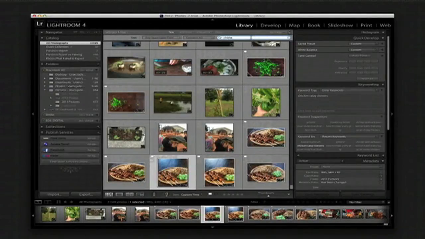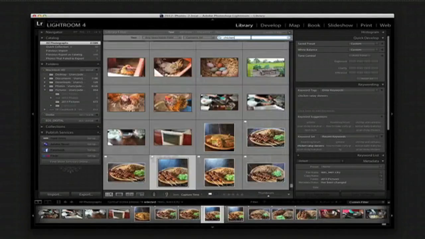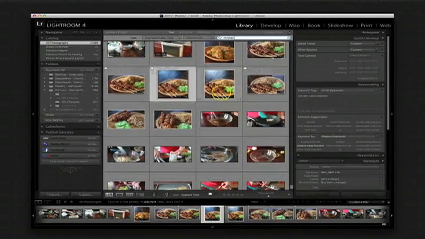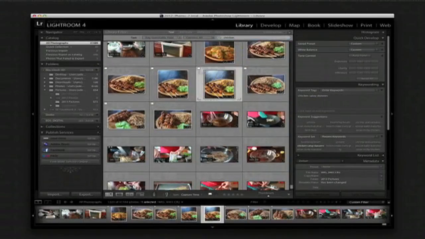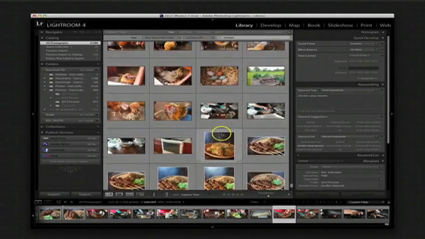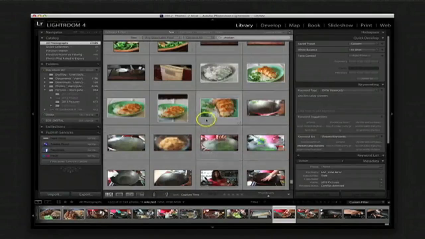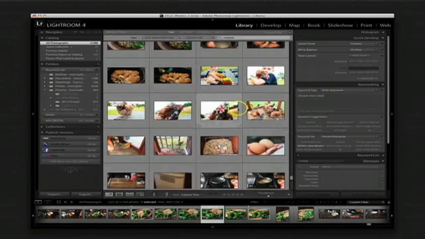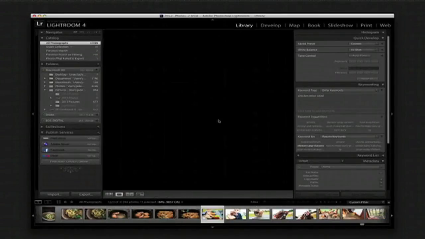So remember how when we first imported these photos, we put in chicken satay skewers. Well, when we type in chicken, they show up because that word is within that keyword. So this is a really, really great function in Lightroom. And as long as you keep yourself organized as you're importing the photos and you remember to do this religiously, you'll have no problem finding old photos from a long time ago. It's so good to do this because it keeps yourself really organized. And you can see all these old chicken photos that we have, you know, Jaden's actual chickens. And then this here is a photo of Nathan actually holding a chicken. And so, you know, if you were looking for this photo of Nathan, you could just type in chicken and it would come up.